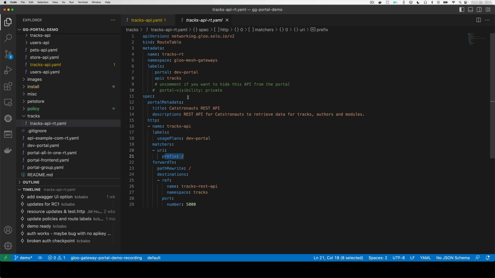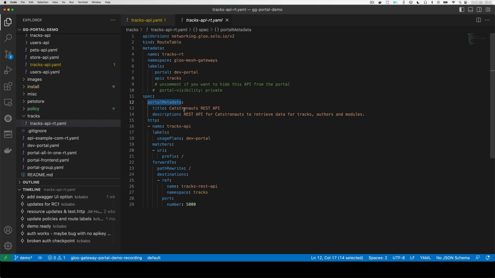And what we see is the portal metadata field in the route table resource, which allows us to specify additional metadata about our API. So the metadata is then provided via the Gloo Portal REST API, and from there it can be exposed to the developer portal UI. So it is a way for us to add additional metadata to the API and to the API product. And this metadata can include fields like licenses and titles, descriptions, service owners, data classifications, etc. Now that additional metadata will be in line with the service's Swagger API definition.